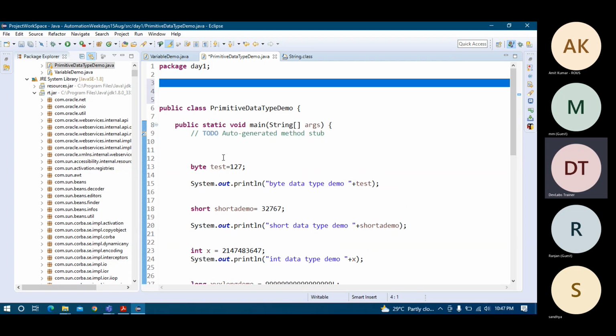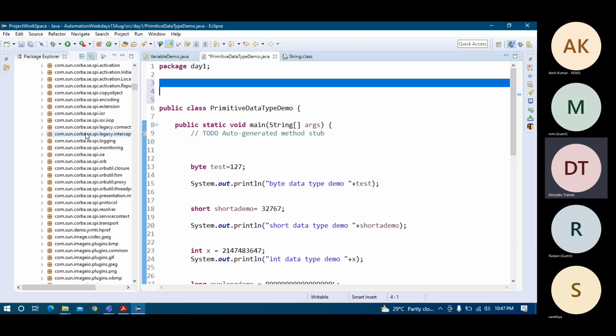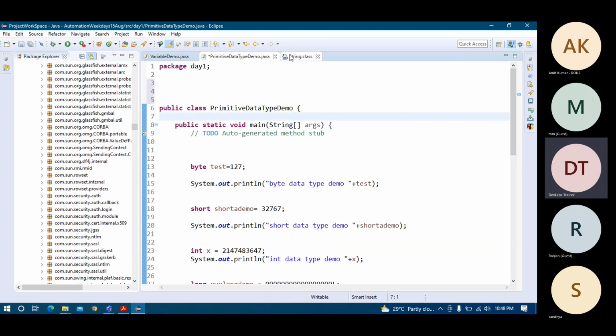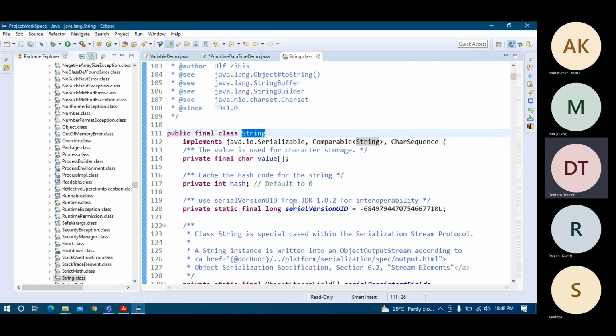Anything which is not present and that you are referring to from outside has to be imported so the compiler knows where it is coming from. If it is not imported, it means the compiler already knows it. The compiler only knows about the java.lang package by default. So if something is coming from the java.lang package, the compiler will never ask you to give the location of that.